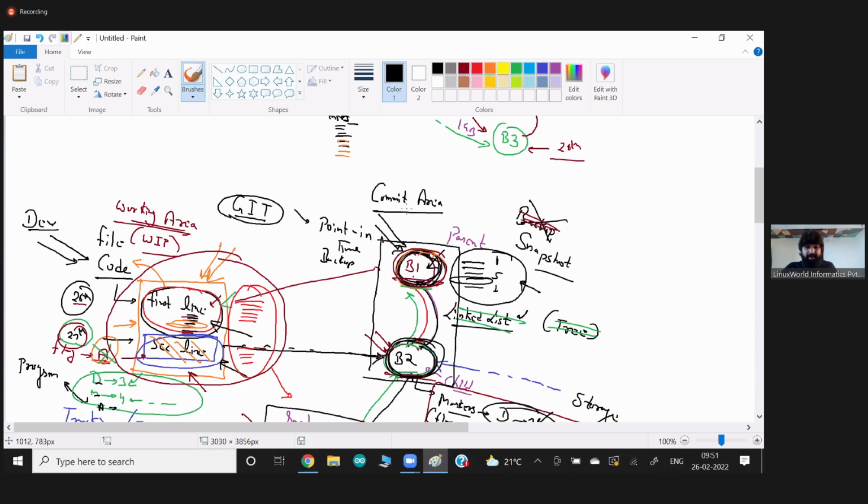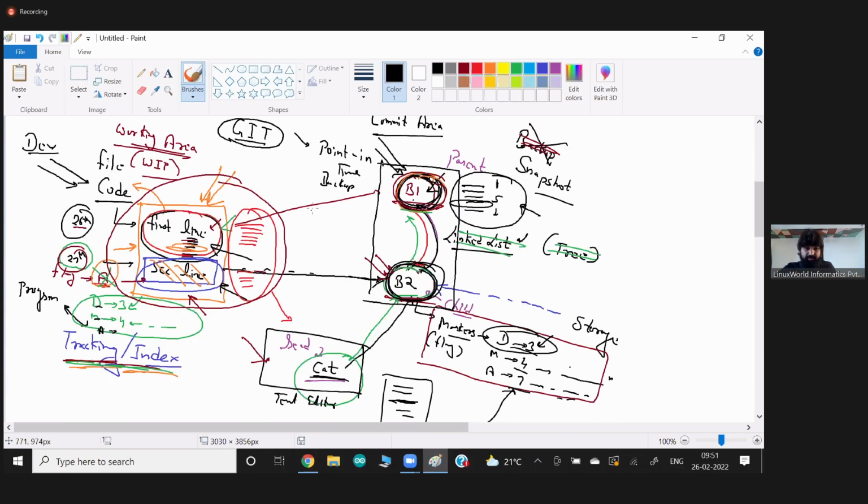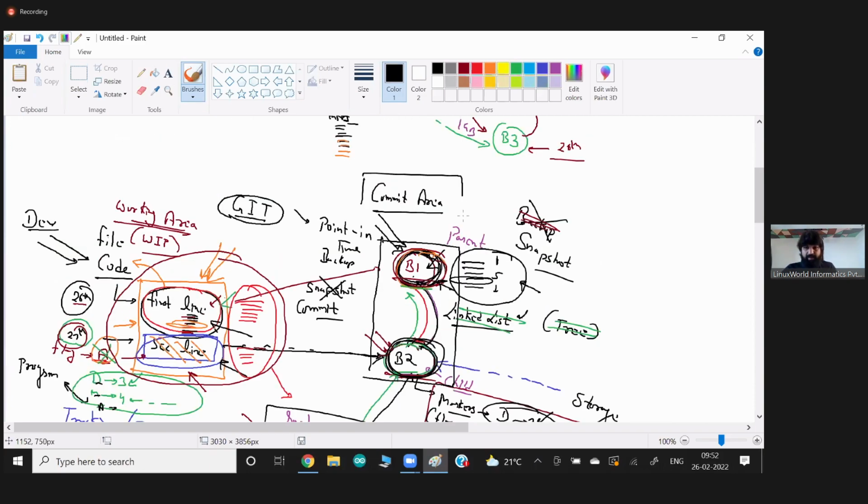And why do they use the word commit? Because whenever you do a backup, as I told you, a backup is a snapshot. In the Git world, you are telling that this part is done, this code is done. I feel my code has been completed, I want to create a snapshot backup, so I want to commit this. For me, it has been done. So the code for the 26th is done, and I would like to give a thumbs up, meaning I'm committing right now. Typically in the Git world, B1 is called a snapshot, or maybe we can use backup, but performing this operation is known as commit. We are committing, meaning this code I want to back up, I want to commit. That is one of the reasons why this is known as the commit area.